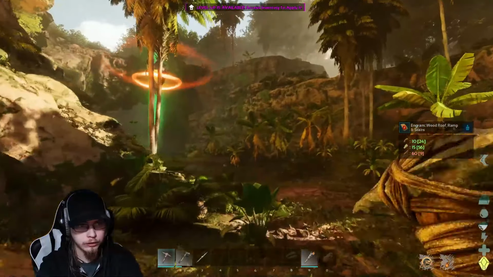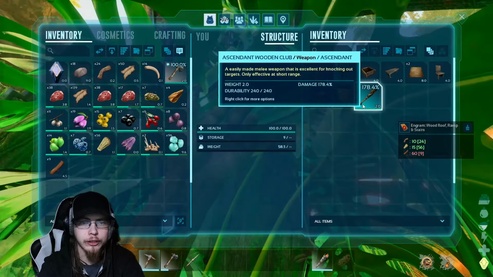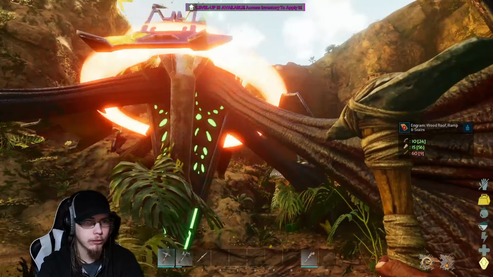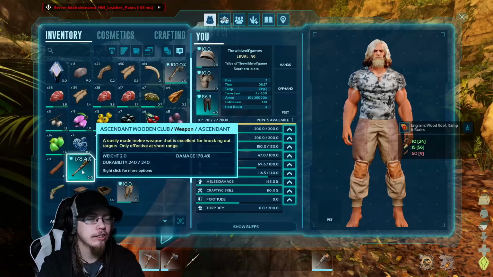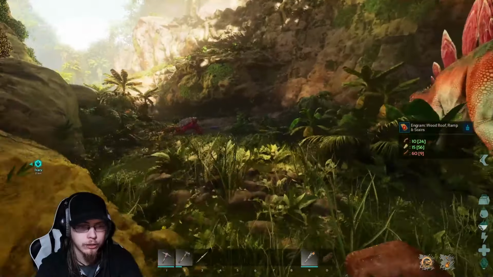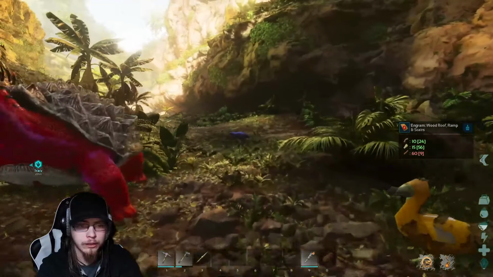Ooh, it's good. Looks like it is good. Holy moly. Ascendant from a green drop? Okay. Ascendant hide. Ascendant wooden club. Again, the RG is going to be useful for the weight. And it might be our only source of flight.